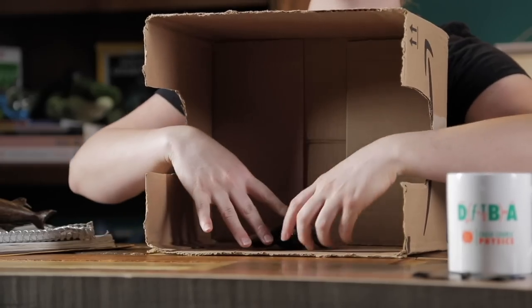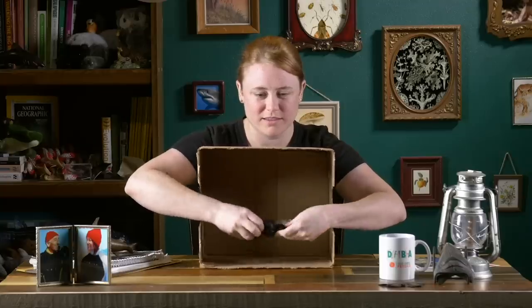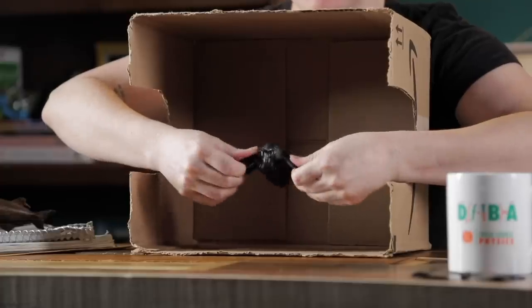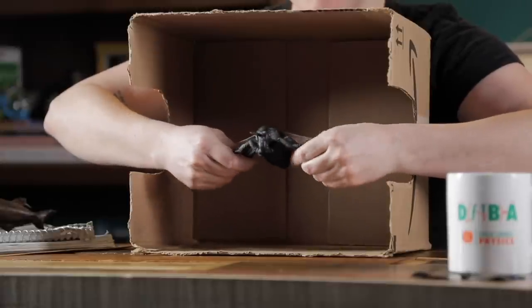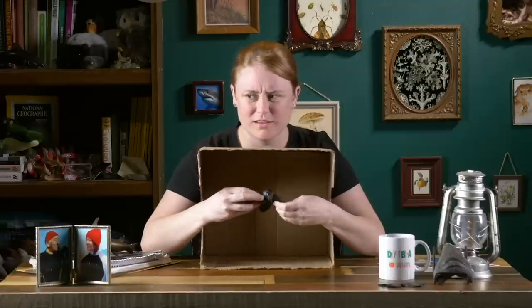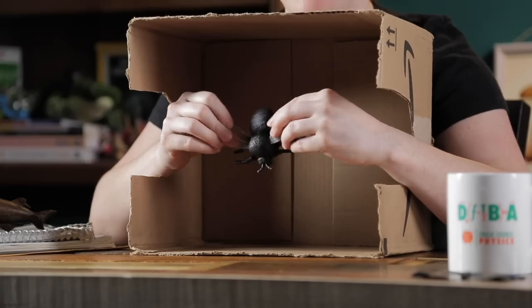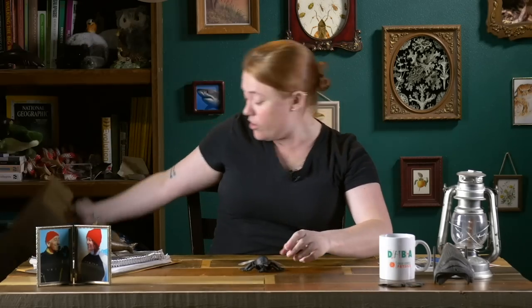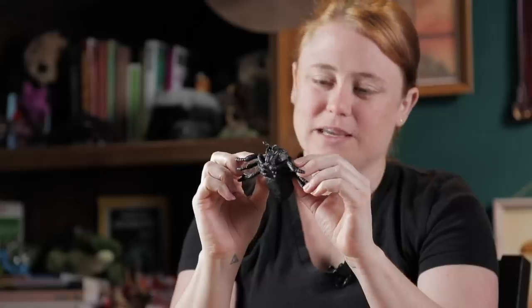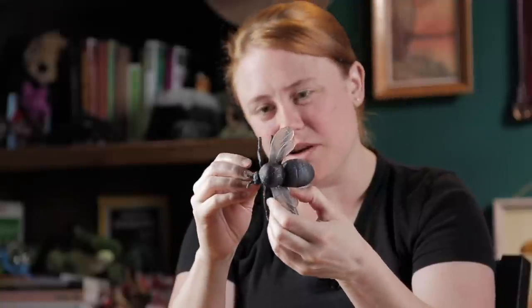Next toy. Wings. Legs. Insect. One, two, three pairs. And antennae. So we have a winged flying insect, probably something pretty common. I would guess like a bee. Just a fly. Classic fly. Though they definitely skimped on paint — they were just like, we only have black, this is all we have. There's no delineation of eyes, but that's alright.